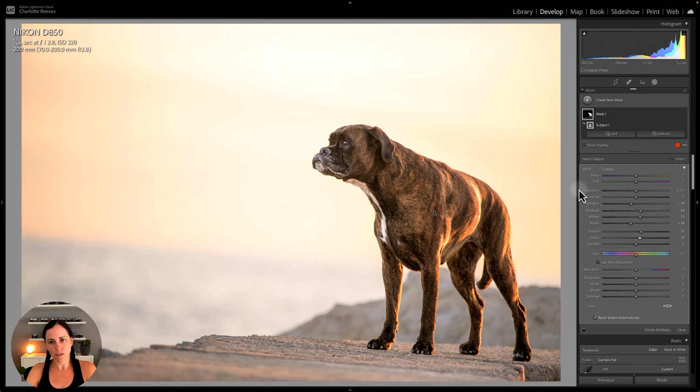So I think the dog is looking pretty good. We can possibly take the color temperature down a little bit even. A little bit too warm, I think. We want to get that brindle looking really nice and warm, but we also don't want to make it look yellow. So we'll take the temperature down a little bit. I'm just going to take those blacks up a little bit more. I feel like it was starting to block up a little bit in the dark areas at the feet there. So I think that's kind of fixed that.